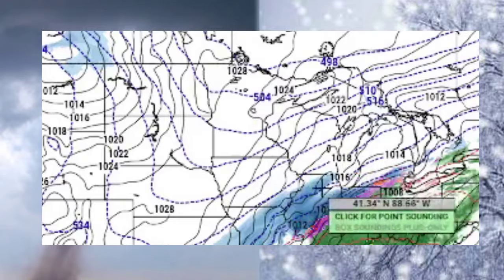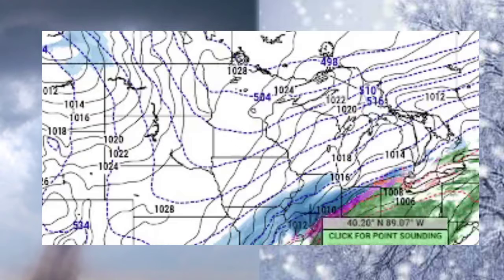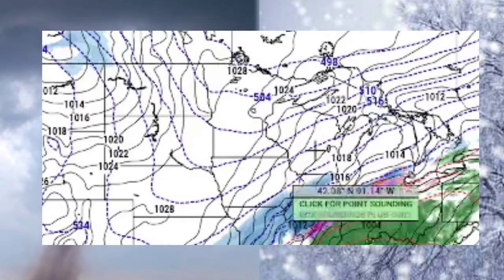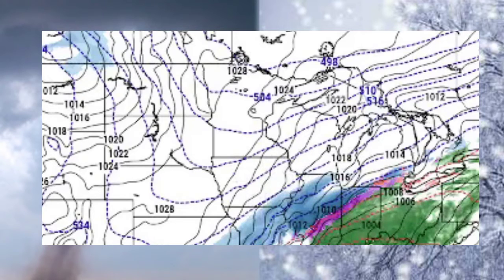If we move further south throughout central Missouri, again, that same freezing line, I guess I could call it, where the mixed precipitation is taking place, just moves northeast along with the system into Illinois. We see that same freezing rain taking place because that's exactly where the front's going to be set up. So again, really almost the same setup as Missouri, although it's not going to be as much mixed precipitation. Northwestern, really just north central Illinois as well, we see all that snow taking place. And as we go to southern Illinois, like what we saw in southern Missouri, we're going to see more of that rain and severe weather taking place.